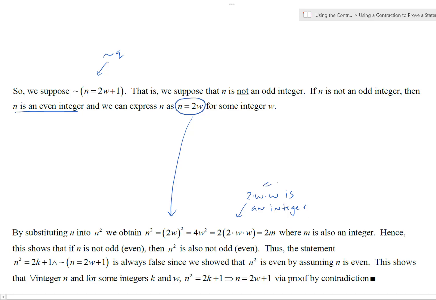So this whole 2 times w, we're just going to call 2 times m, where m is w squared. And so really what we get is that, okay, if we square the even, then we get that this is even. That's all it says right here. If n is not odd, that is it's even, then n squared must also be even.